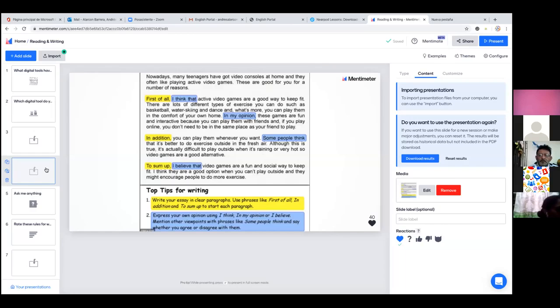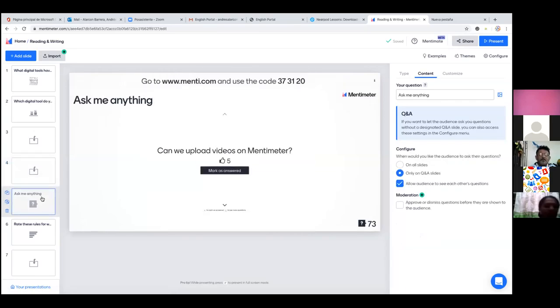In the next slide, you can ask your students to come up with any question. So here, as you can see in Mentimeter, you can start writing down some questions. So that's another way to interact with your students. It is not only a matter of speaking all the time, teaching them something, throwing them lots of information and not allowing them to actually interact, to write down, to ask questions. So this is important.